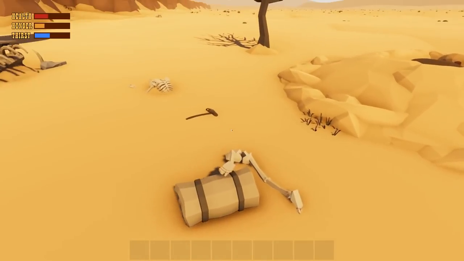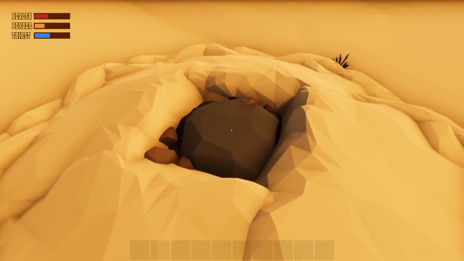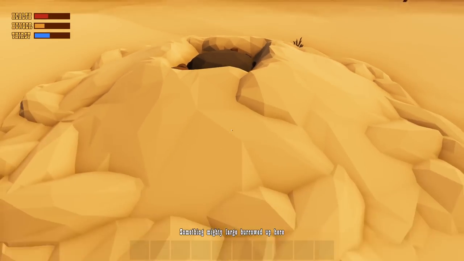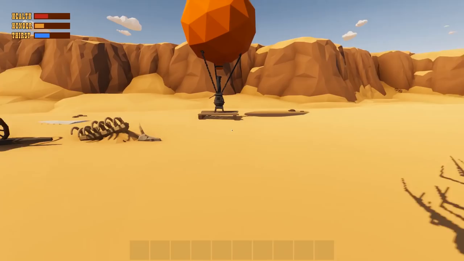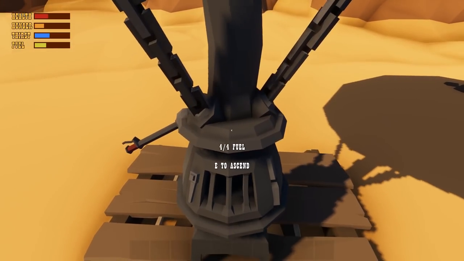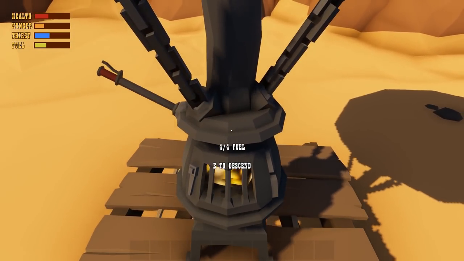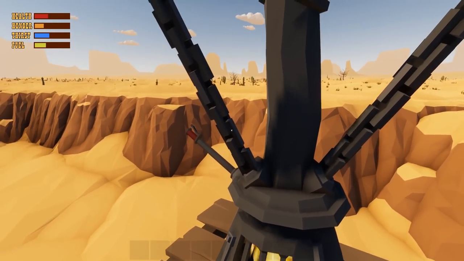Is that it? I keep thinking that's a hammer, but it's not. What's that? Something mighty large burrowed up here. Oh dear, Monty Mole. No. I don't think we can really do much else. Can we fly away? Oh, we can. This is actually a very Long Dark-type boiler as well.